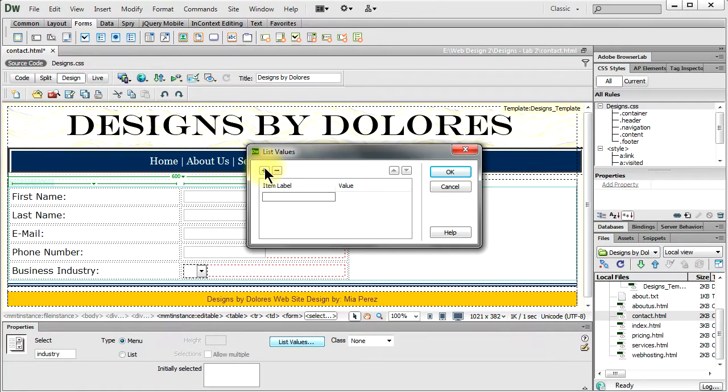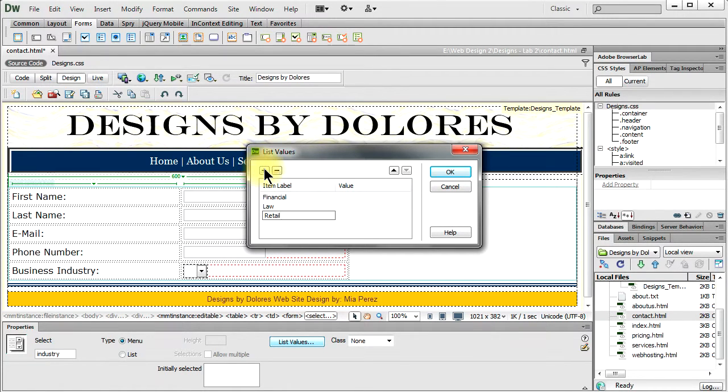So I'm going to hit the plus button. I'm going to type in the first one. Hit plus. The first item is going to be financial. Then hit plus. Next option, law. Hit plus.